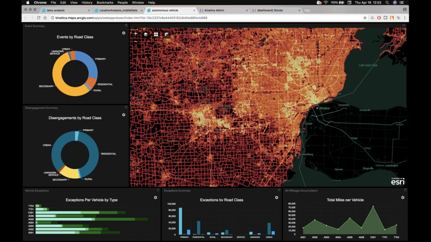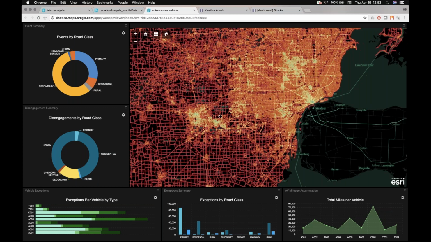And that obviously makes sense, especially if you think about urban roads. You have high concentrations, high congestion, usually pedestrian traffic. So there are probably more types of real world scenarios where the AV is going to have to disengage, but it's just interesting to see those stats here across this large data set.